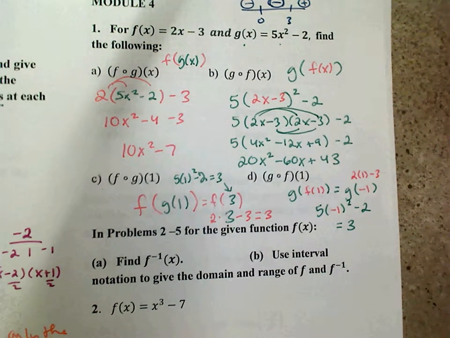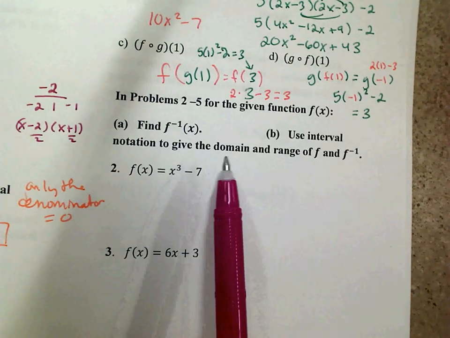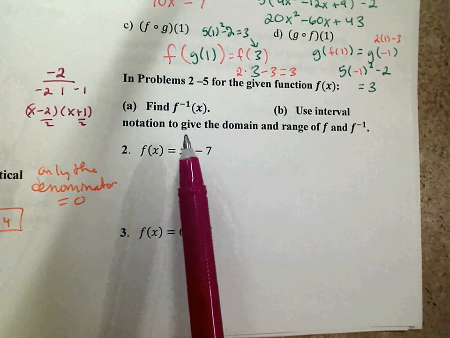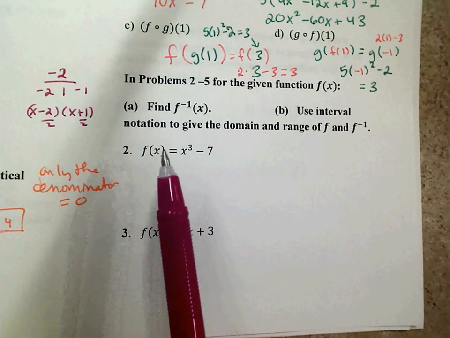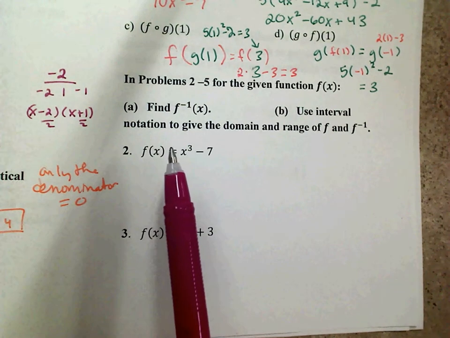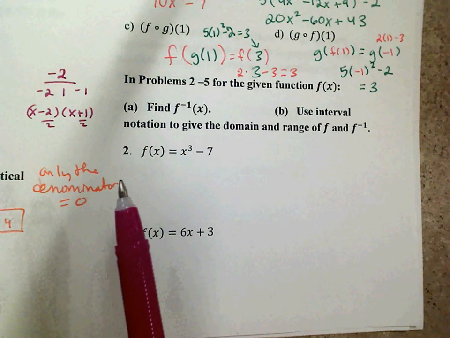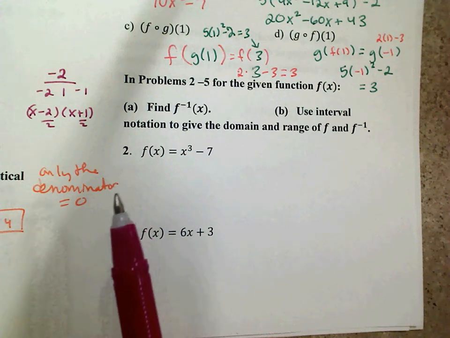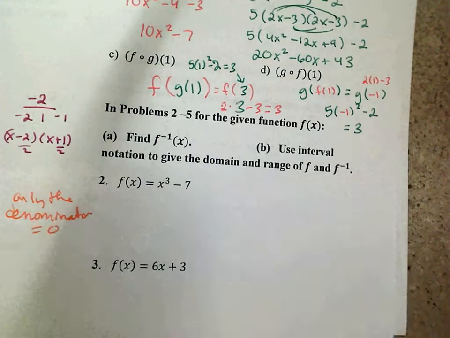And then on this one. Now, hey guys, one thing you need to know is that they might use the terminology 1-to-1. Do you know what I mean when I say 1-to-1? A 1-to-1 function means that it passes both a vertical and a horizontal line test. You remember talking about that? So we did that when we talked about finding inverses.